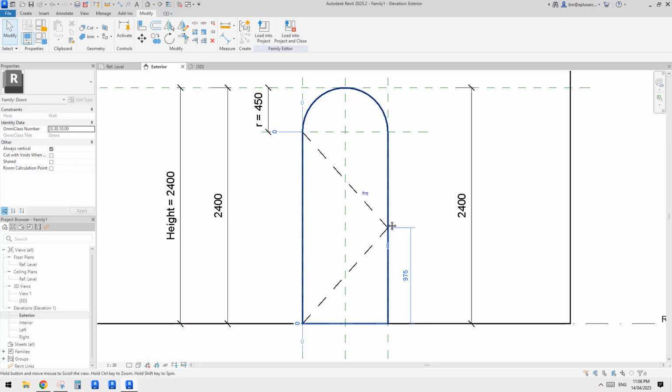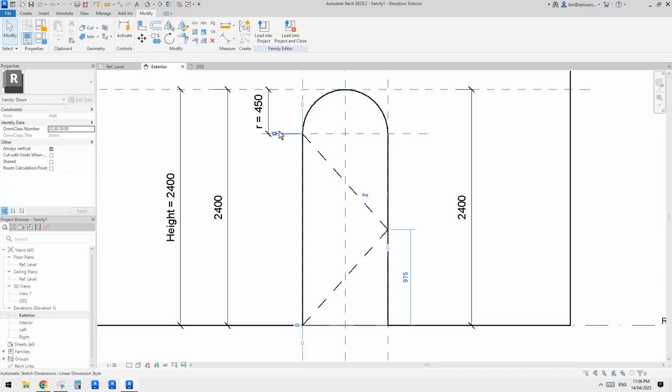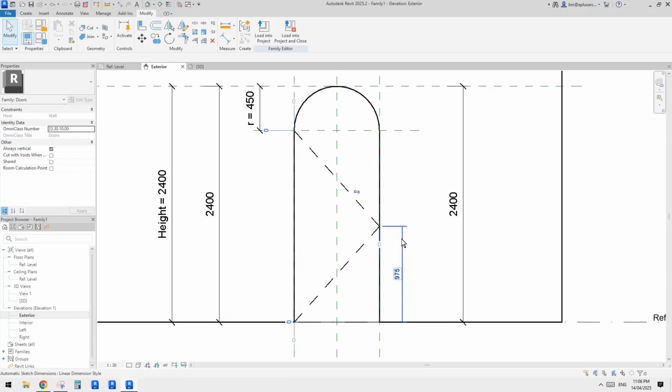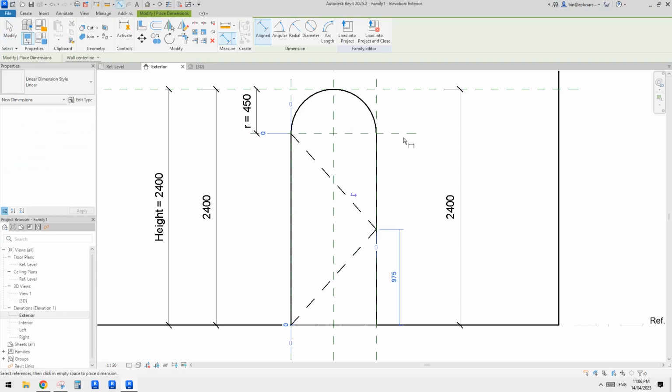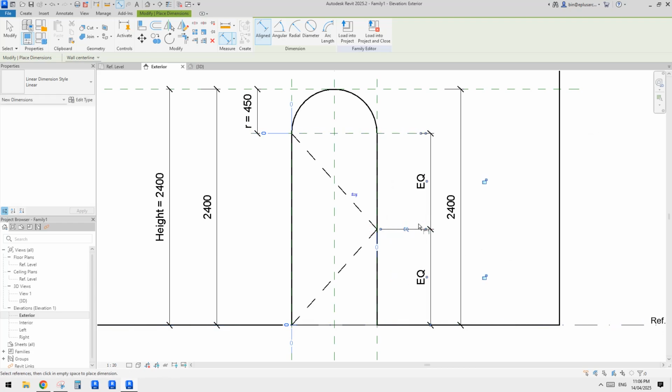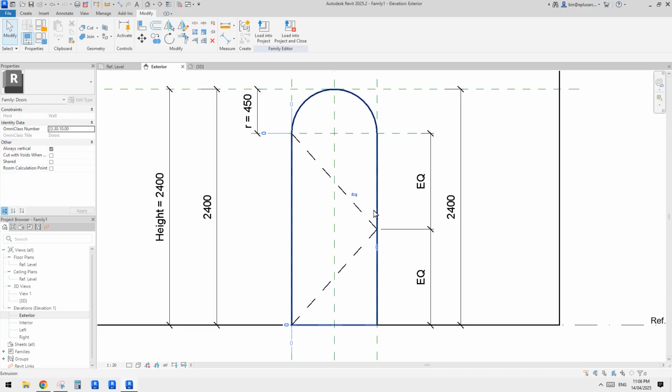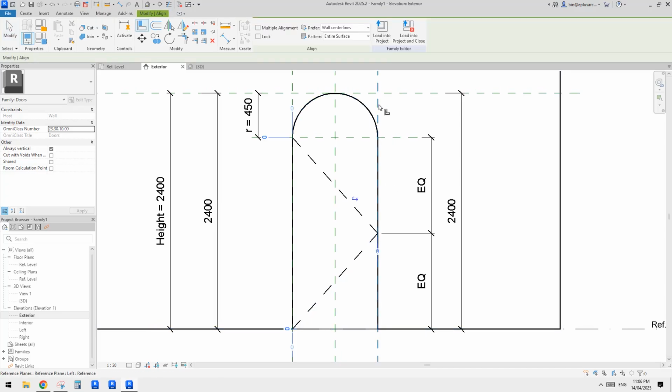Okay, and the same, we need to get rid of all these zeros. For this one, it can be simple. We just add a dimension from this reference plane, this level, and then just pick this point, equal it, and that should be it. So there's a zero point dimension here. I think we can just align and pick the end point of these lines and lock.